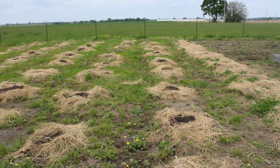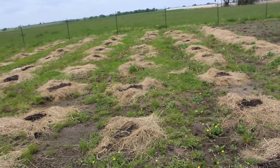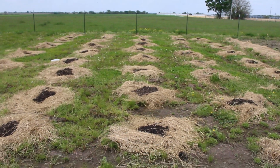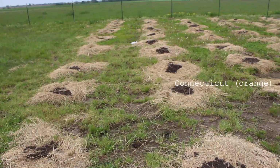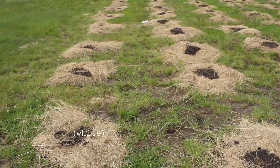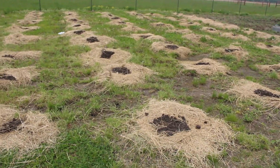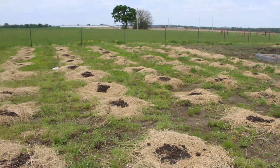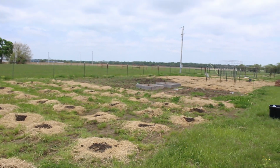We transplanted our pumpkins that we started. We've got the Cinderella pumpkins here and some sugar pie pumpkins there. We left this space open because I want to see if I can find some little jack-be-little pumpkin seeds. Then we direct sowed some Connecticut pumpkins, big orange pumpkins, and some Valencia. I don't remember. It's one of the big white pumpkins there on this last row. Doing kind of a root style planting on the hay with some compost, worm castings, and mushroom compost there. So we'll see what happens with that. But yeah, there's the garden so far.